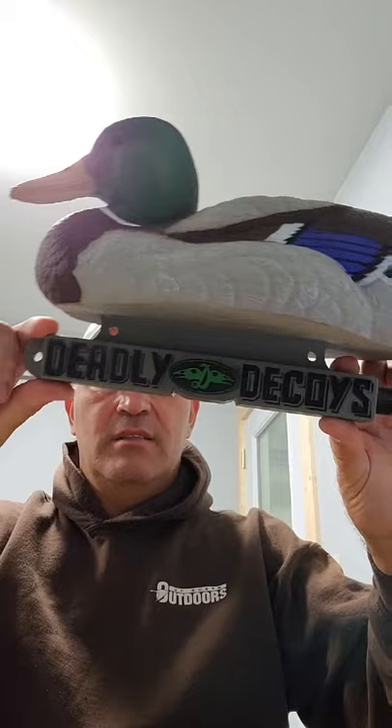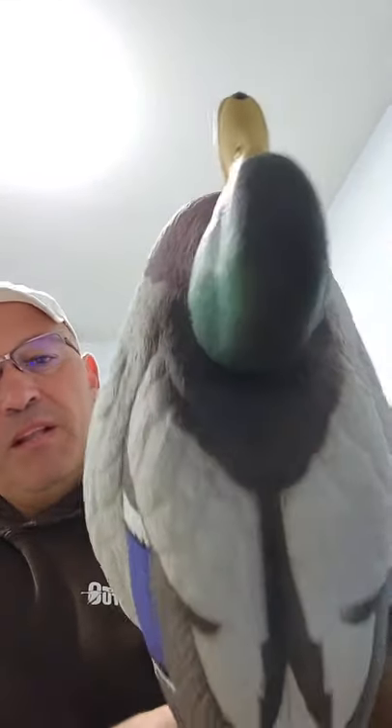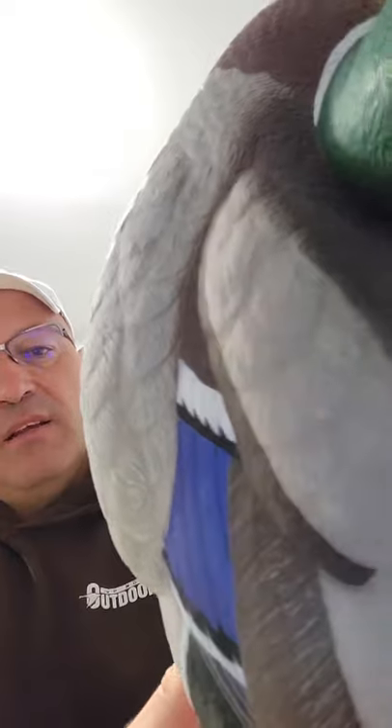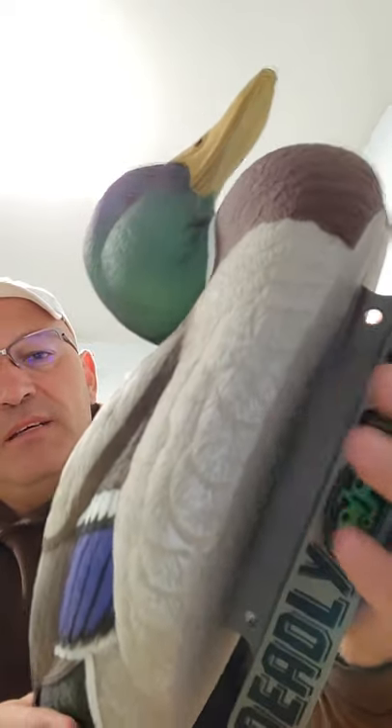The D2 is more of a resting style head. He's a little whiter in the body, but looks great. The paint job is again very, very nice. It's EVA plastic, so it's got the flex — flexible, pliable, doesn't break. We've run these through all sorts of testing. Same keel as the other one — all of them have the same keel. Lori did an amazing job on these things, and the manufacturer painted them almost a carbon copy of how she painted them.